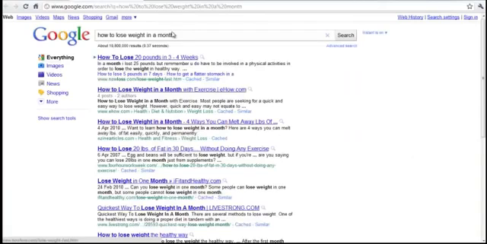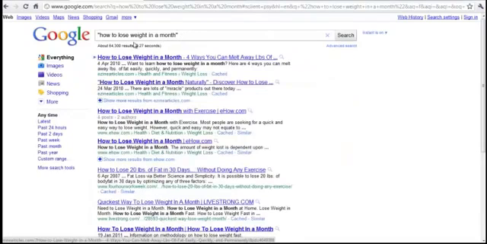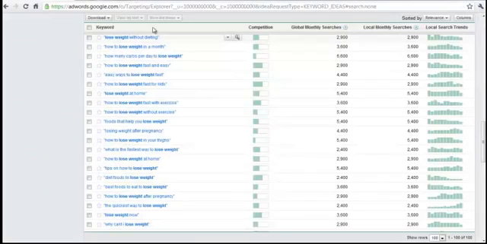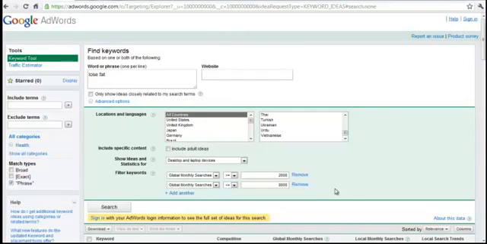Let's check this one out here. I'm going to enter a different root keyword and see what we find. I'm just going to change it up a little bit. So if we scroll up, something you'll have to do: instead of lose weight, what's another word for weight? Fat. Fat is another keyword people search for a lot. So how about lose fat? Once again, I'm not going into a load of detail on this one. Lose fat quickly might be a better one, but for the purpose of this, we'll just put in lose fat. See what we find. As you do this more, you get a better idea of what might work better.